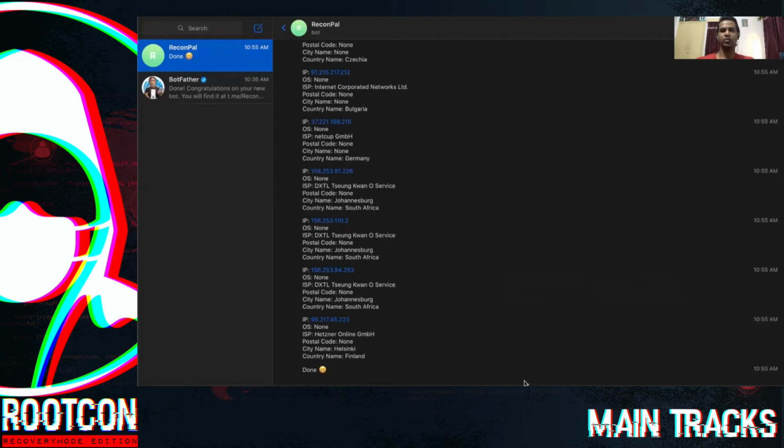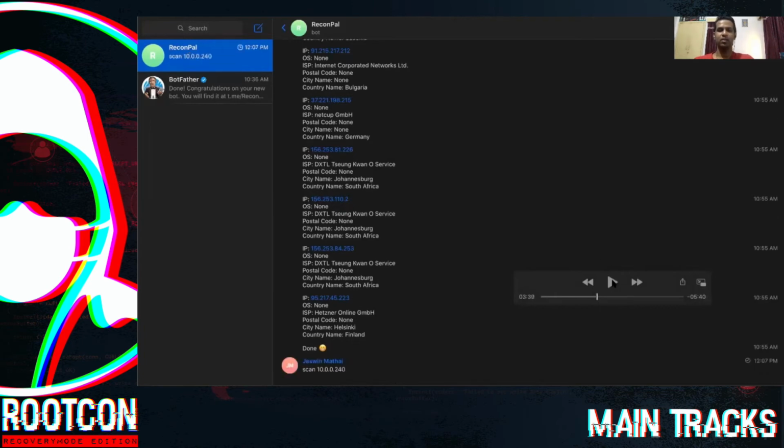The controller will check what IP addresses were returned, and it will perform the scan using Nmap accordingly. But again, we cannot attack or scan these machines because we do not have the permission to do so. So we are going to scan the private IP address where I have the vulnerable machine.